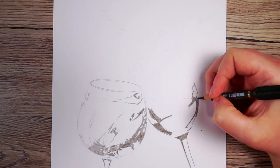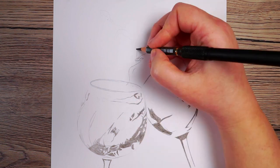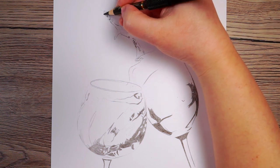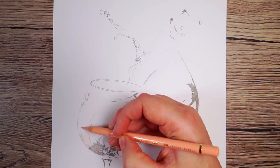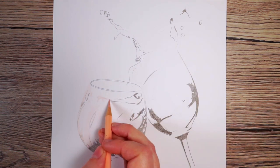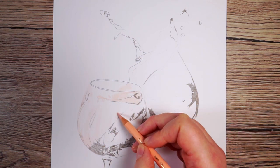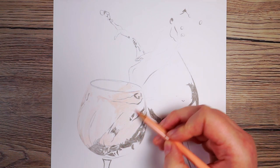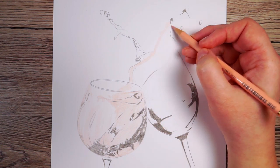From here I want to start adding in some colour, and I want to start with the absolute lightest colour that I can see within the drawing. Because the wine glass on the left is a glass of red wine, I can see a lot of a sort of pinky tone in the glass where it's a reflection from that red wine. So I'm going to add in my absolute lightest pink and just lightly shade this in the glass. I also want to put this colour anywhere where I can see red, so the red wine. I'm using circular motions rather than just going back and forth with the pencil, which leads to a much more uniform colour. I can go over all of the area where the red wine will be and also everywhere where the red wine splashes.